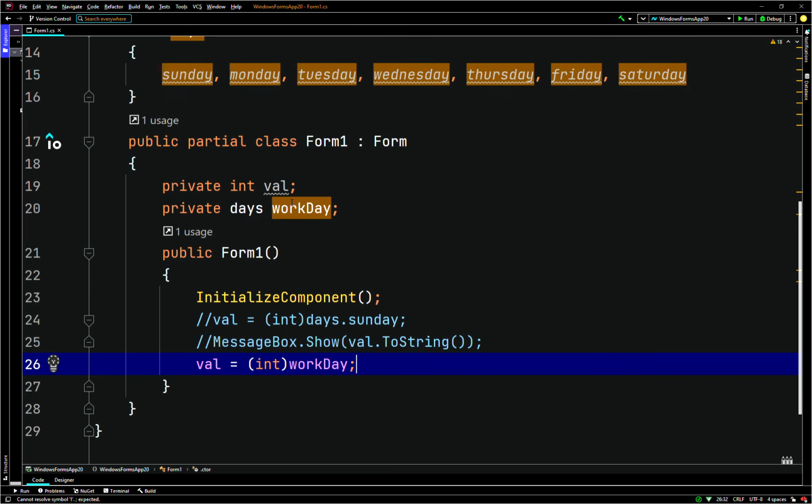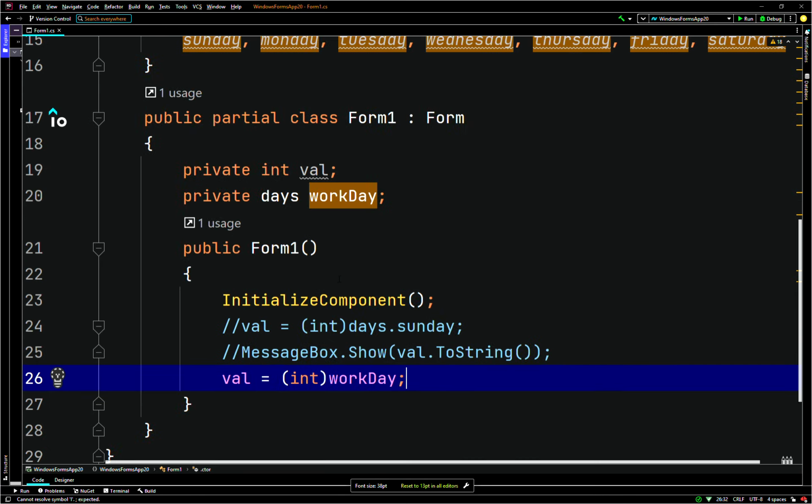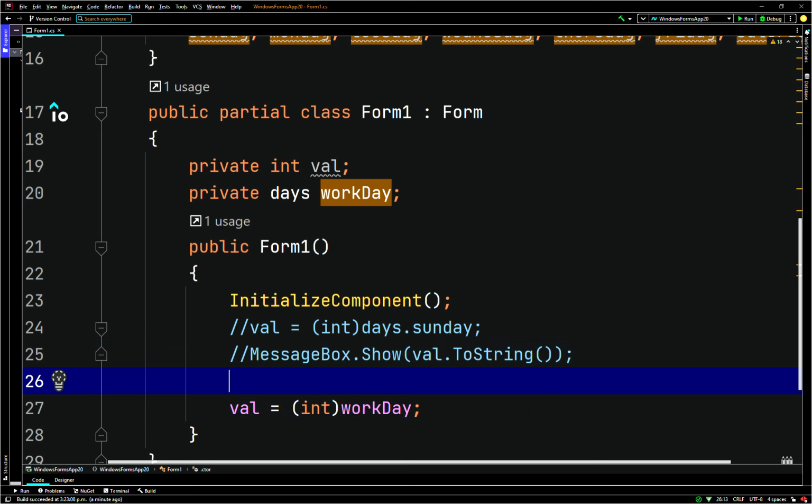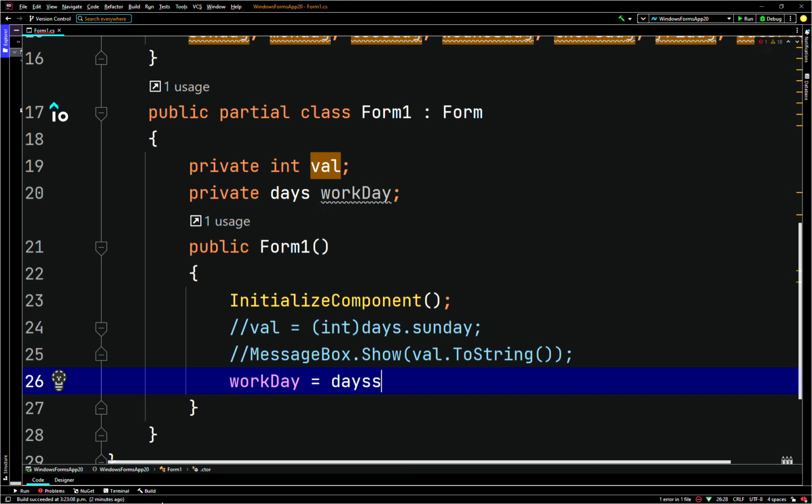So we have our val declared here as an int. Then we have a workday declared as days. There's something that we missed here. So before this line, let's just start again here. Sorry for confusing anyone. So we have days workday already declared, and then we'll have here workday points to days dot Monday.